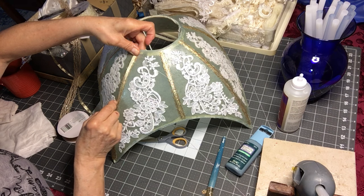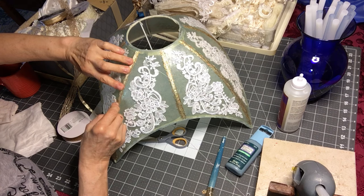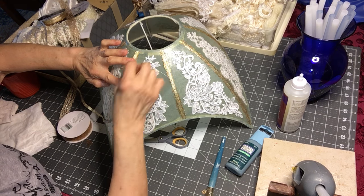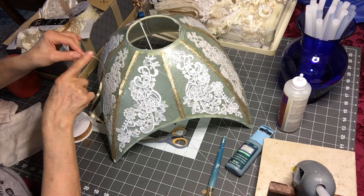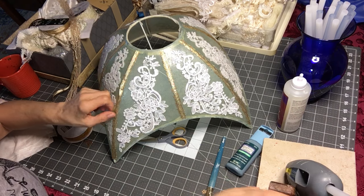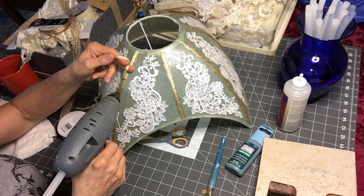This particular ribbon seems to curl up a little bit, but you can straighten it out. So you stretch it out if you need to, but it will be fine, okay? For some reason, it's kind of curly on one little side here. You see how it is? But it's easy to straighten it out, so don't worry about it.